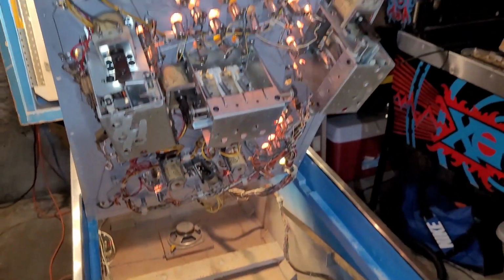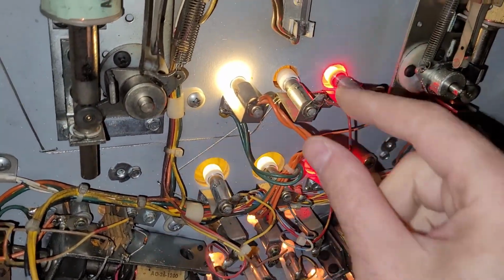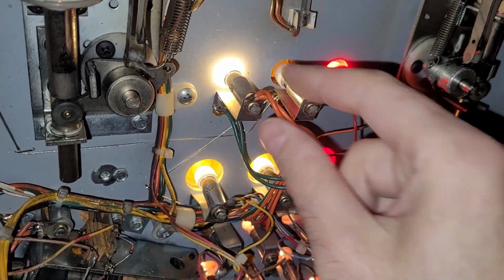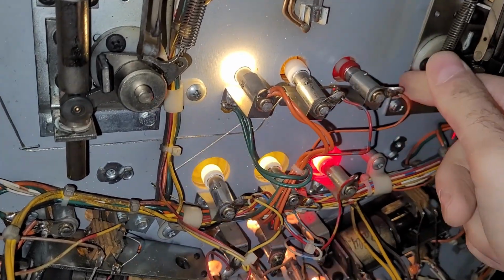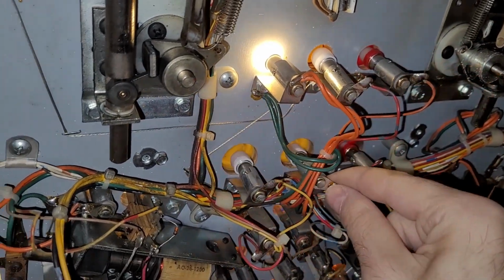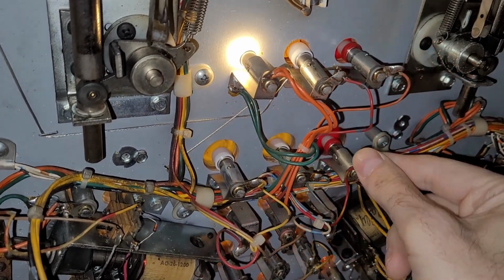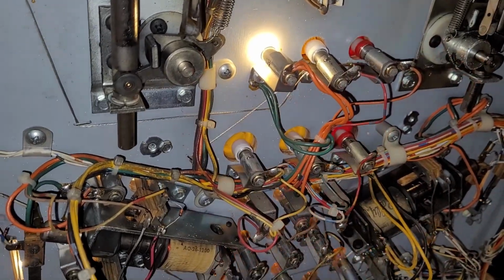And this is going to be a bit of a long haul, so several problems. This is actually on the general illumination circuit. This bulb is always on, so that's fine. This bulb is finicky. So is this one. And they're also flickering. So I am going to have to figure that out.